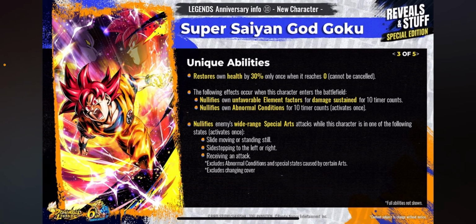Oh, yeah, I think I mentioned that Gohan also has endurance. He gets endurance, when he enters the battlefield, he goes type neutral, and he nullifies abnormal conditions for 10 timer counts. Nullifies enemies. I'm pretty sure this guy can nullify AoE green cards, just like the LF Gogeta, the yellow one. With the LF Goku and Vegeta, when you fuse into Gogeta, the Gogeta portion can nullify.